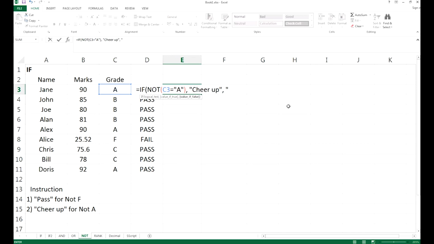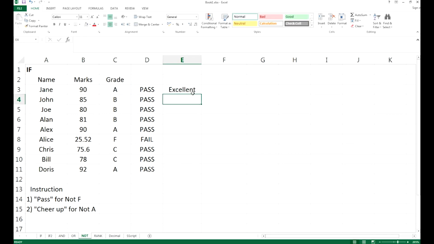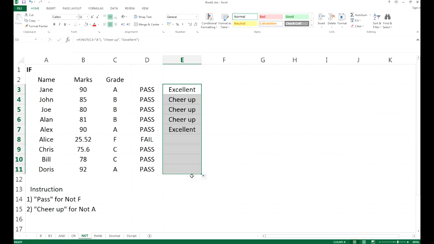And if it's A, actually they don't need a cheer up, because it's really excellent, right? Excellent. Okay. Close it. And drag it down the column, so it will be cheer up.